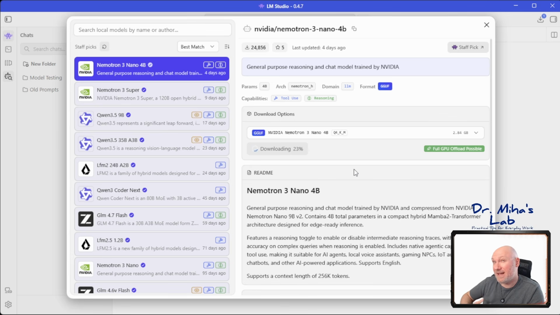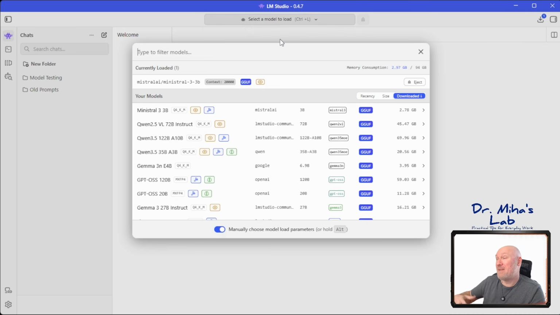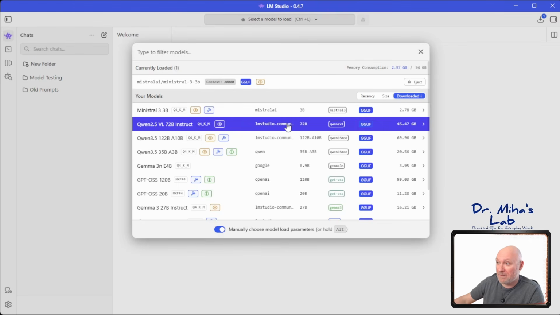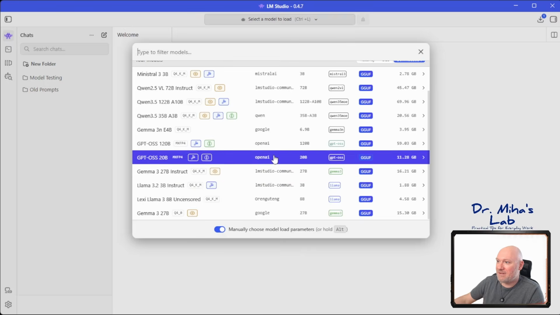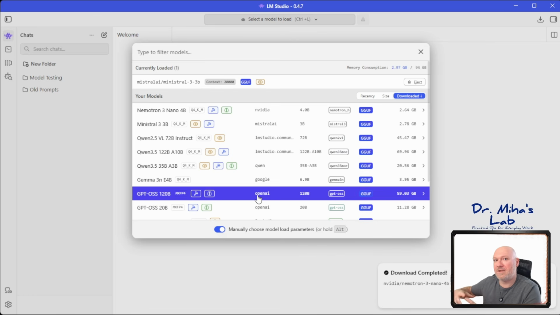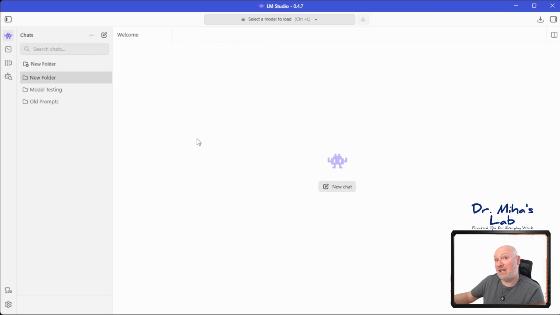For most use cases, I think any model, 4B, 8B, will be perfectly fine. Anything in that range. It's not necessarily better to run bigger models. So here's all the ones that I currently have installed on this computer. And you'll notice that I have everything from 122B models to 2B and 3B models. Don't necessarily look for the biggest number. That does not necessarily mean better for what you're trying to do, because it will very much depend on what you're doing and, of course, on your hardware. My recommendation is start with 3B, 8B models, and then work your way up from there and see what works for you. So let's load a model.